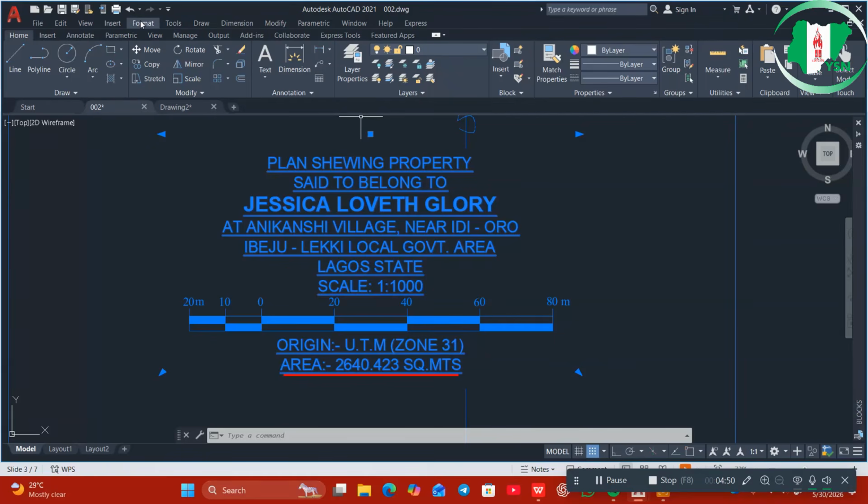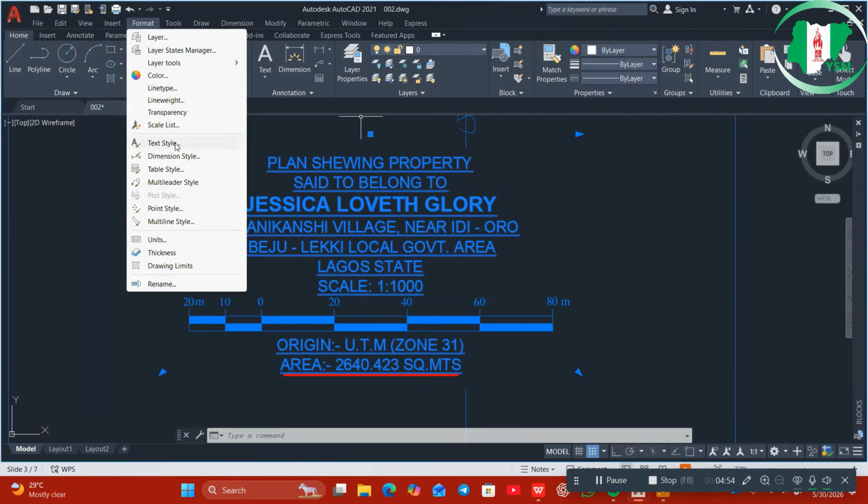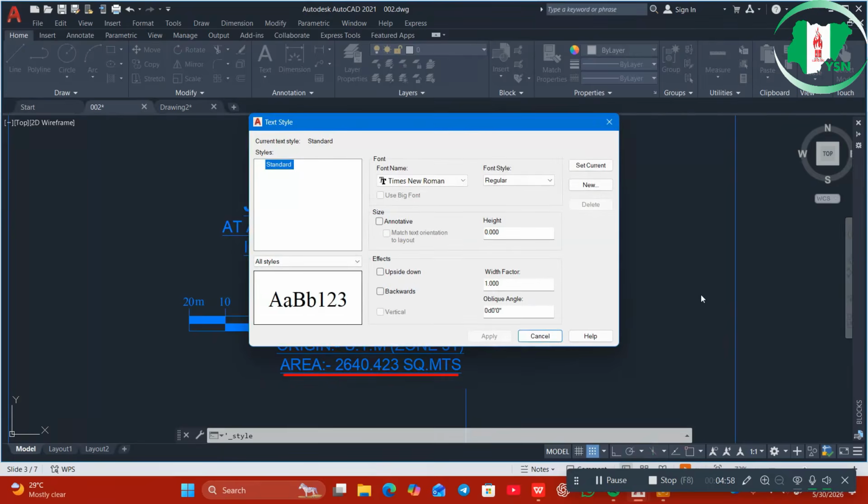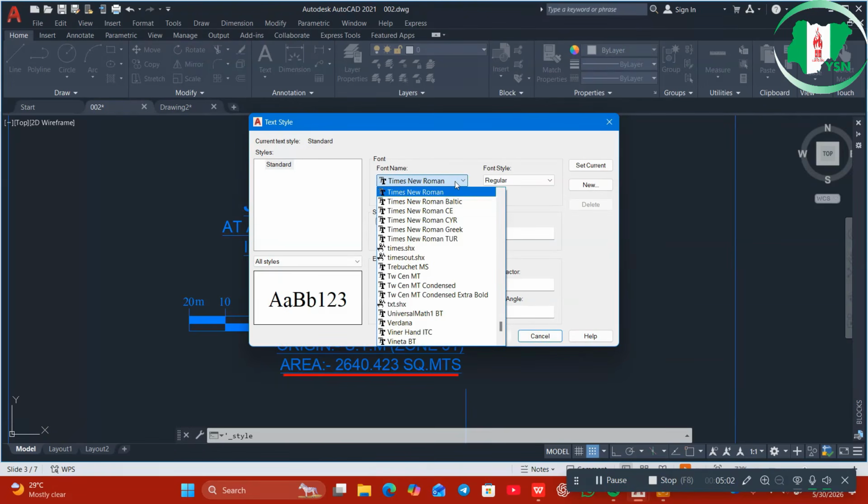If you want to check or edit the text style of your survey plan, you just go to format and you go to text style. So here you can use different font styles, but what is most important is that the font style that you have chosen to use as a surveyor or a survey firm, depending, must be uniform. It must be consistent throughout your survey plan, your drawing.